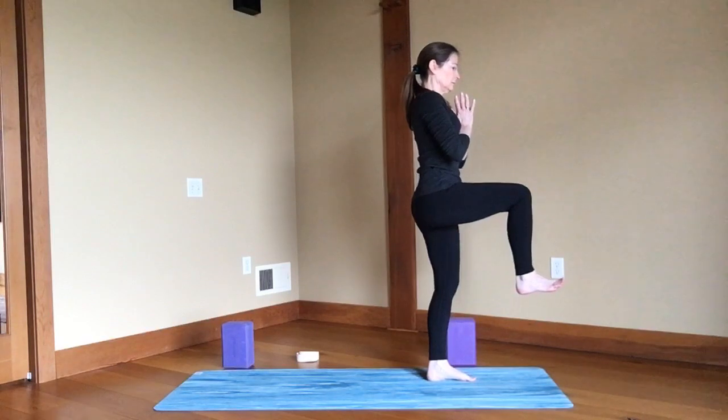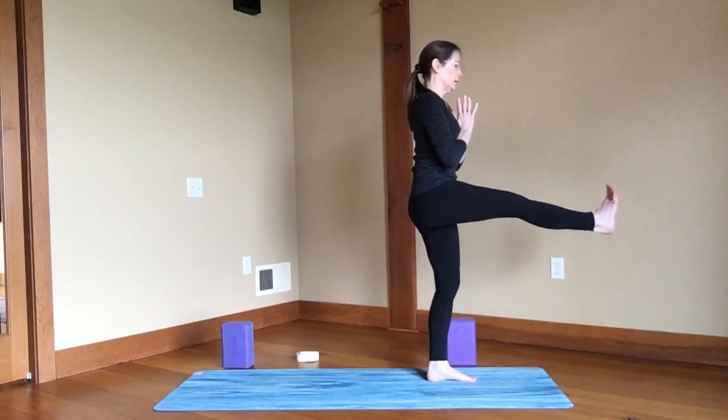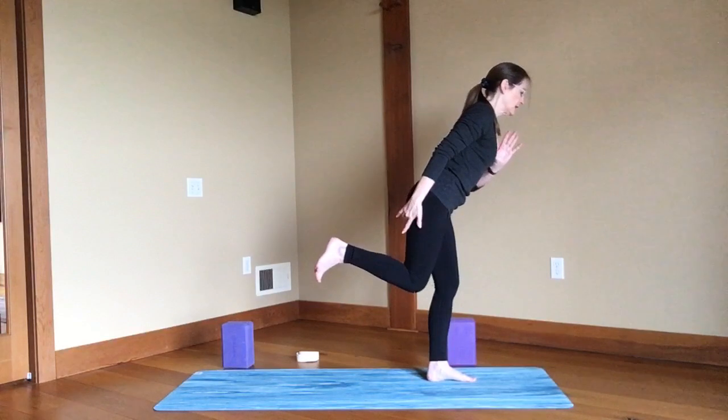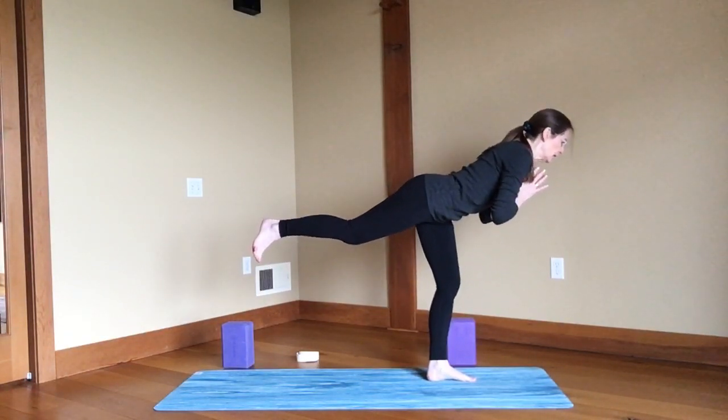Big breath in, drive the heel forward. Bend the knee, reach the leg back, use the smile of the butt as if it is like a go-go gadget extender for your leg.